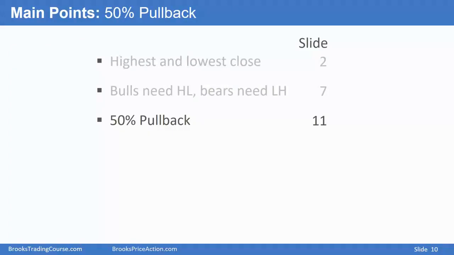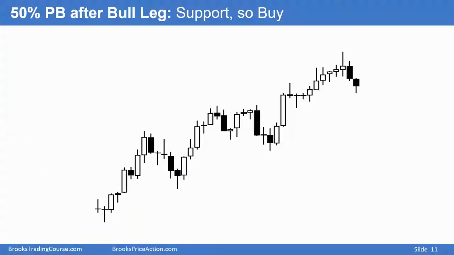50% pullback, probably one of the most reliable sources of support and resistance. By the way, I want to make the point that Fibonacci traders often talk about a 50% pullback. 50% pullback is not a Fibonacci number, but the Fibonacci traders treat it like a Fibonacci number. It has nothing to do with Fibonacci. However, it's the single most important pullback retracement level, much more important than any Fibonacci number.